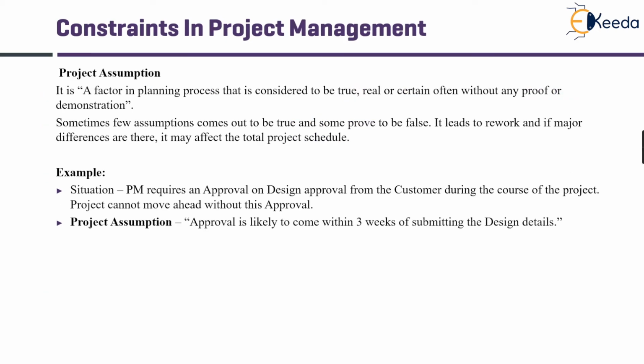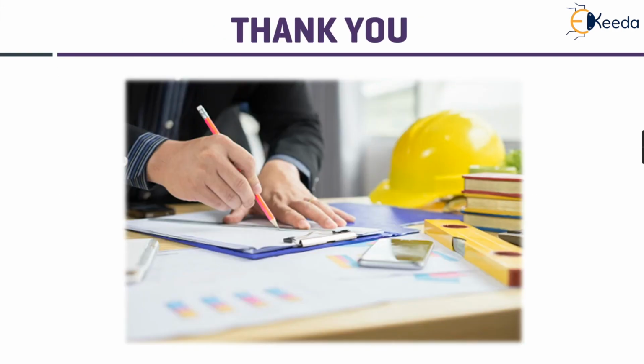Also, project assumptions might become a major constraint during execution. In the planning phase, various factors are considered to be true, real, or certain, often without any proof or demonstration. Sometimes a few assumptions come out to be true and some to be completely false. This will lead to rework, and if major differences occur, it may significantly impact the project schedule.